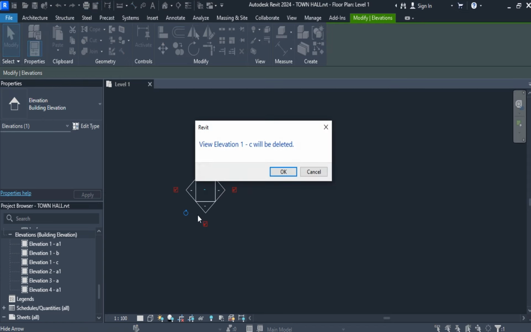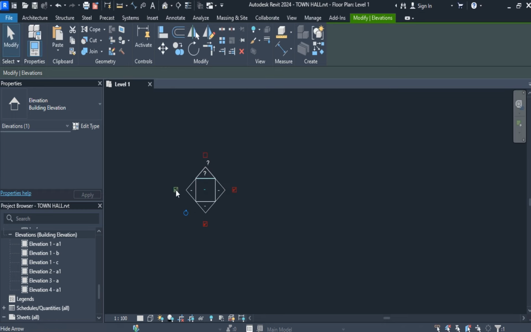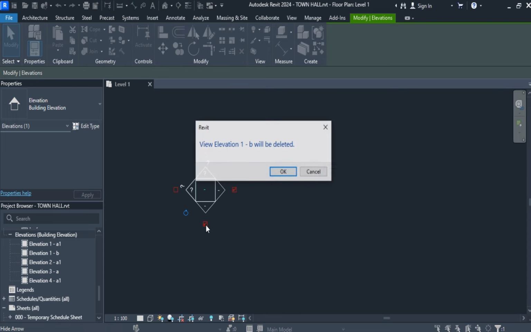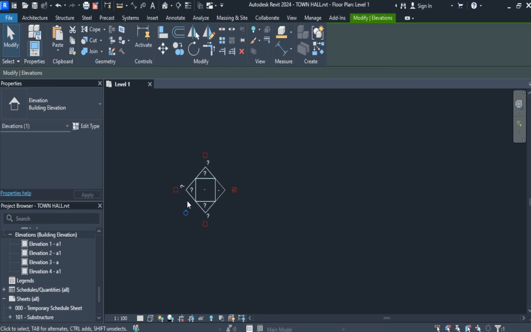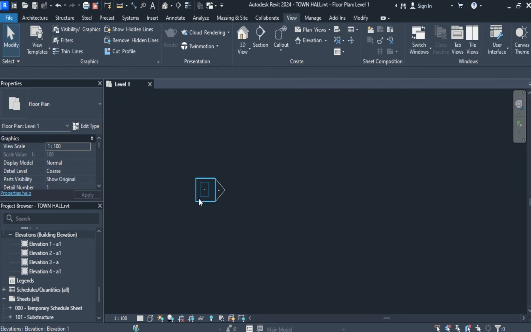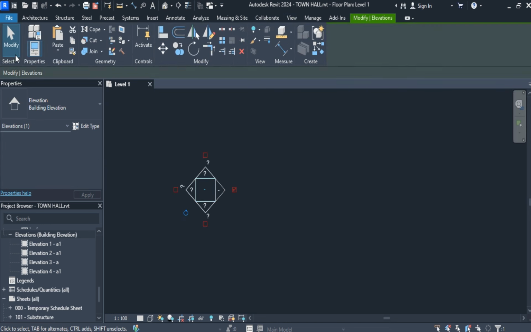But here I don't want it to see. We don't want it to check the desired direction. So I want to select it to be able to open.